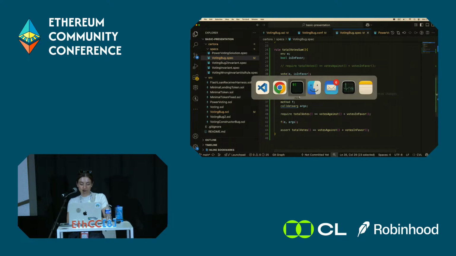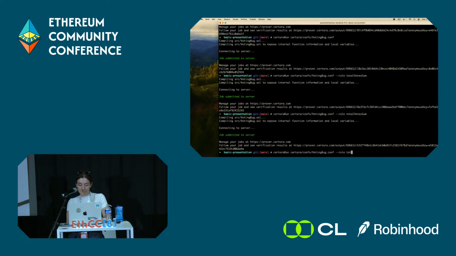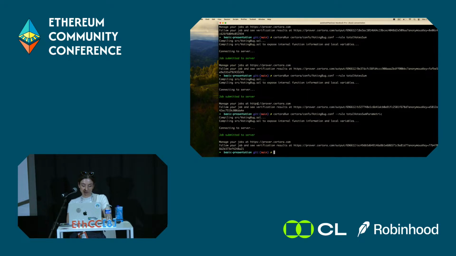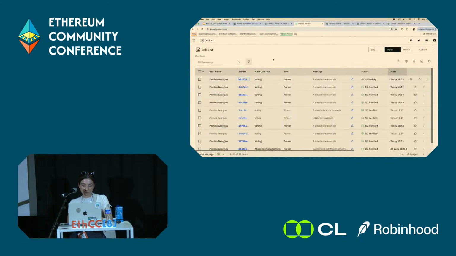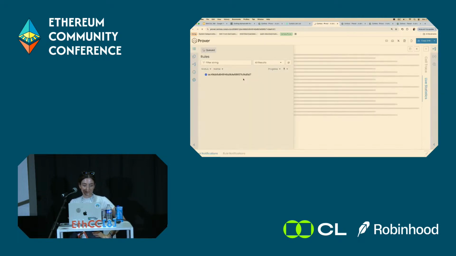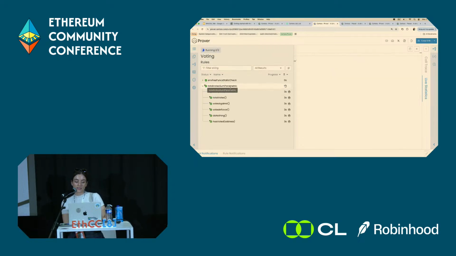If we run this now, as you can see, the prover instantiates, actually you can see all of the step cases that we're doing currently.